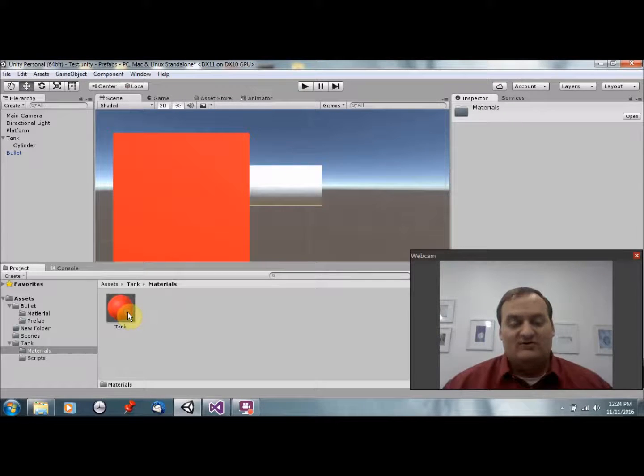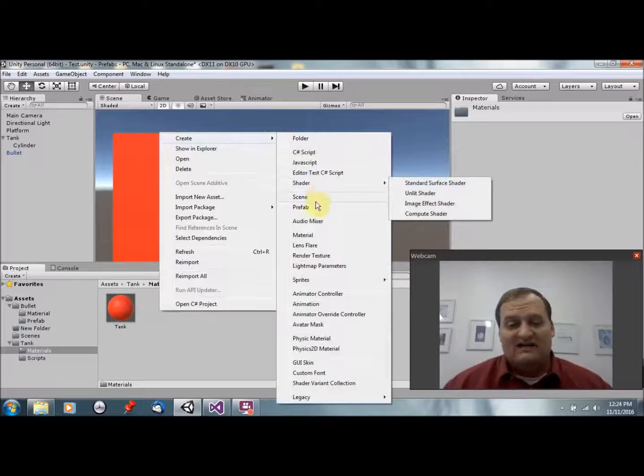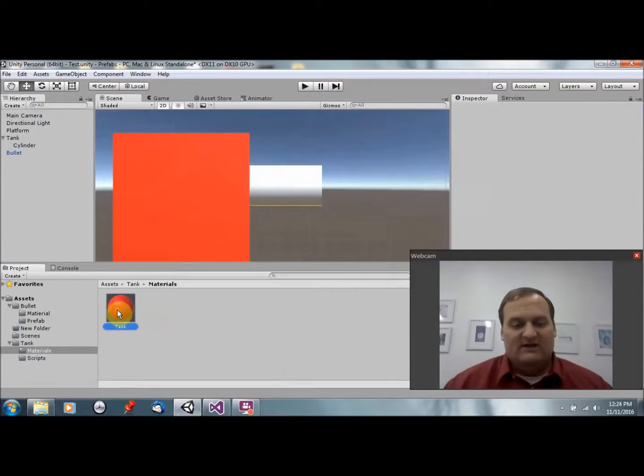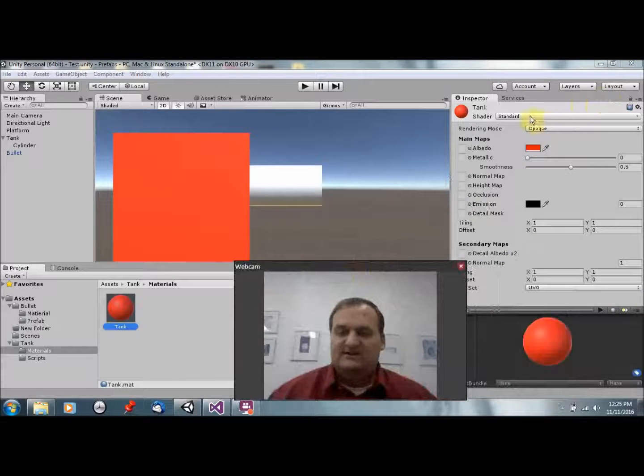I go into my materials and create a new material. Right click, create new material. I do not need to make my own shader. I'll click on the material, and right here you should see use the standard shader, and we'll say this main map will be red. So let's call it red. And that will give us the nice little red we're seeing here. Once we have this material, we just drag it onto the tank body itself, and now we have a red tank.